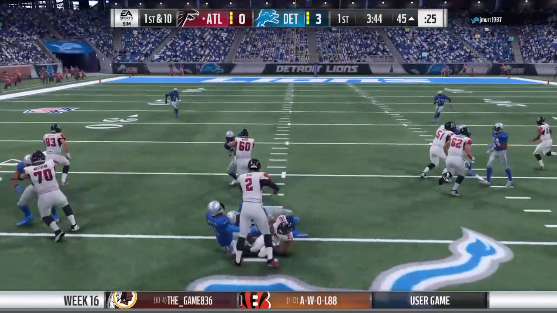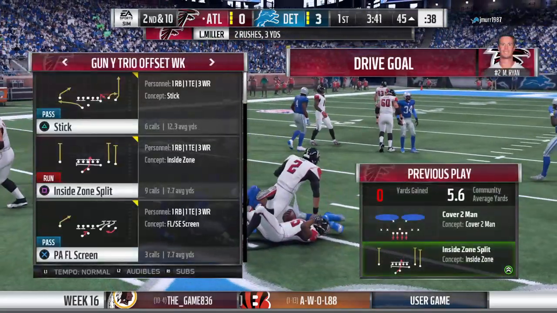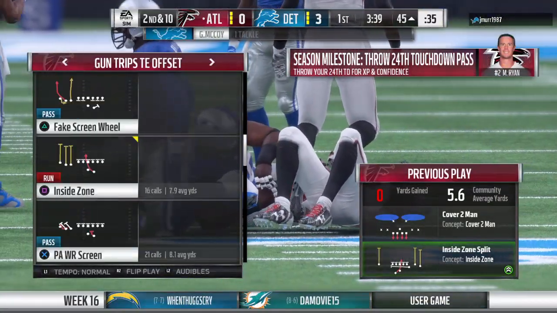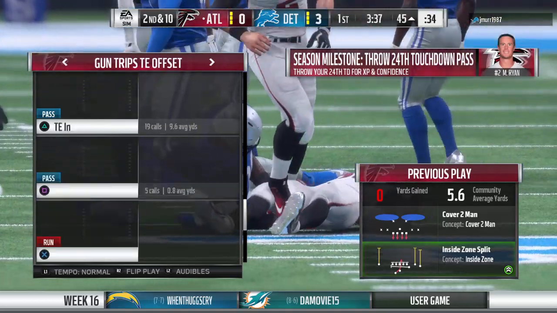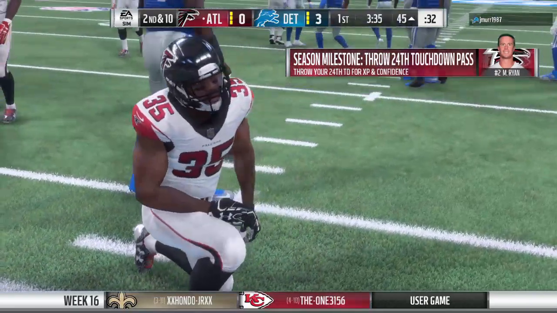They'll run it now out of the gun. Looking for a seam, but finding none. He'll get back to the line of scrimmage, and that's it. No gain on the play. It'll be second down. Big boys down there in the trenches, and a nice play to stop them cold.